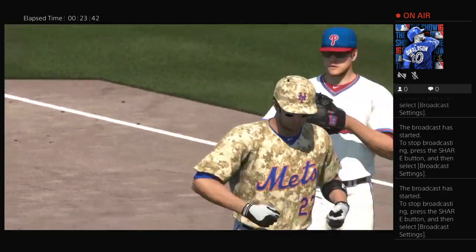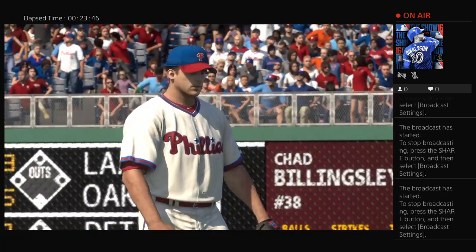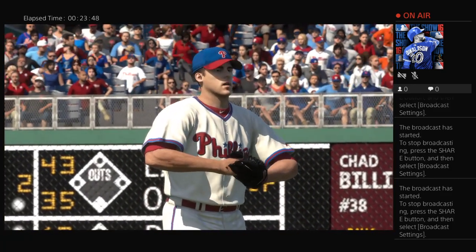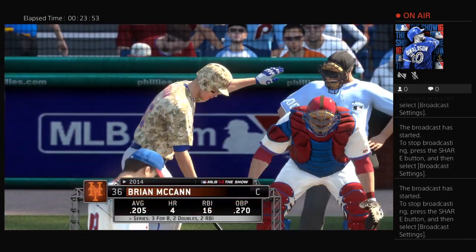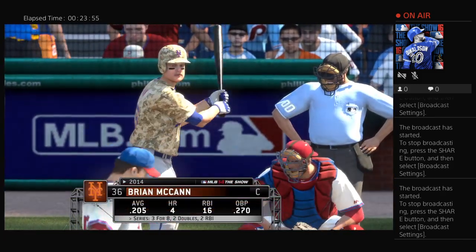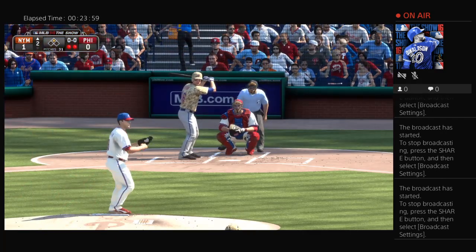Well, I think you got away with one right there. I mean, this is a fastball right down the middle. And he just smokes this ball, too. But unfortunately, he hits it right at someone. So it becomes a fairly easy out. Brian McCann will stride in now. A couple of hits for him in 4 trips in yesterday's ball game.